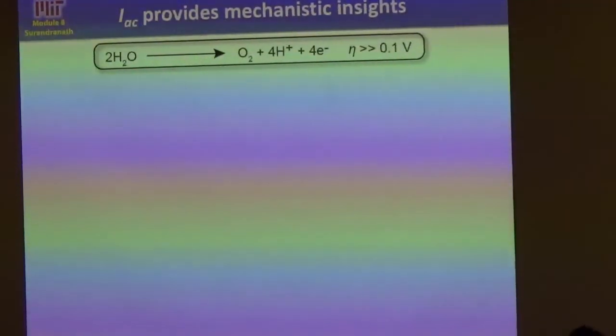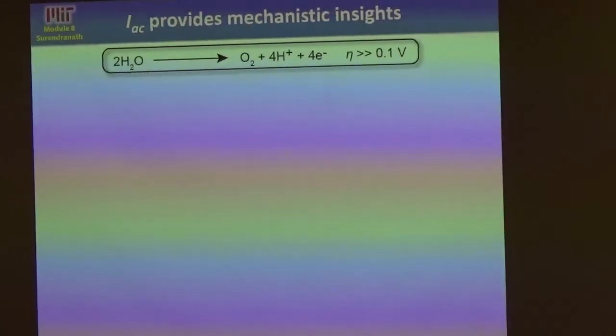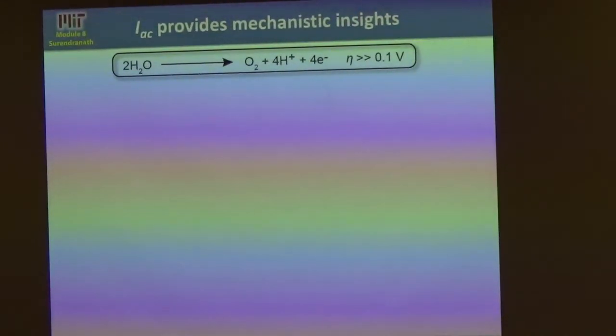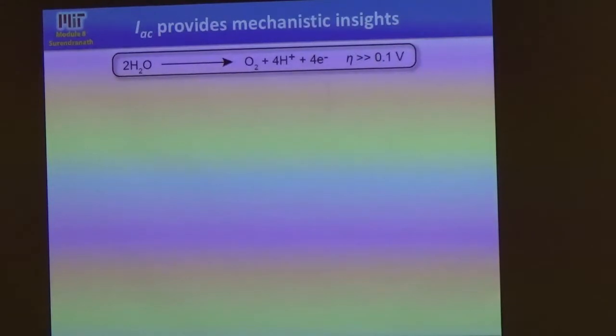Okay, so let's just go back a little bit and try to understand why changing the overpotential leads to a logarithmic relationship. So let's take a complex reaction, like taking water to O2 with 4 electrons and 4 protons. If I apply a substantial overpotential, the back reaction doesn't matter, right? Because I'm very far away from the equilibrium potential value.